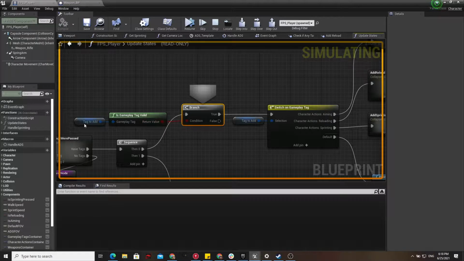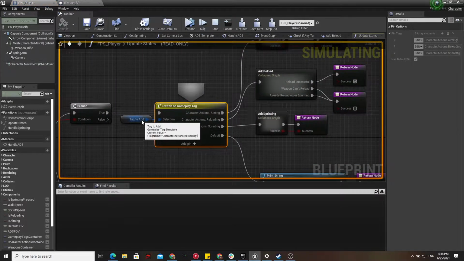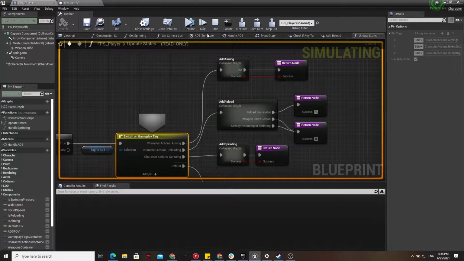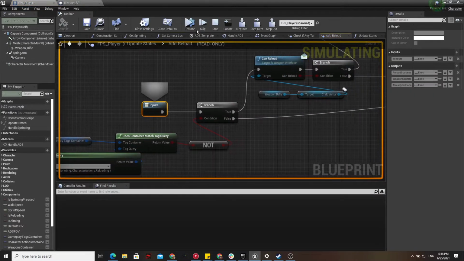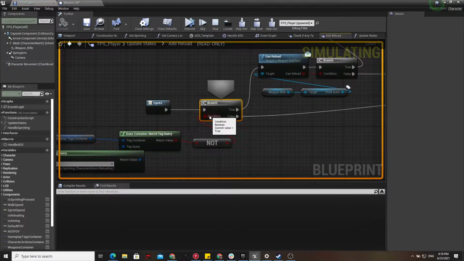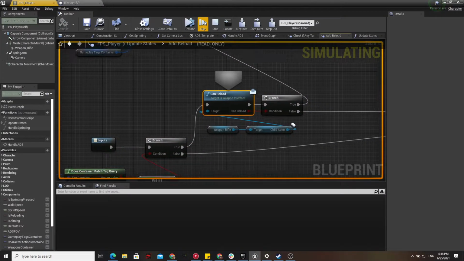We do have a valid add tag, which is nice, and we are looking for loading. Okay, superb. Add reload. Nice. Skip. Condition, this one is true, so we're not reloading, I'm sprinting right now.